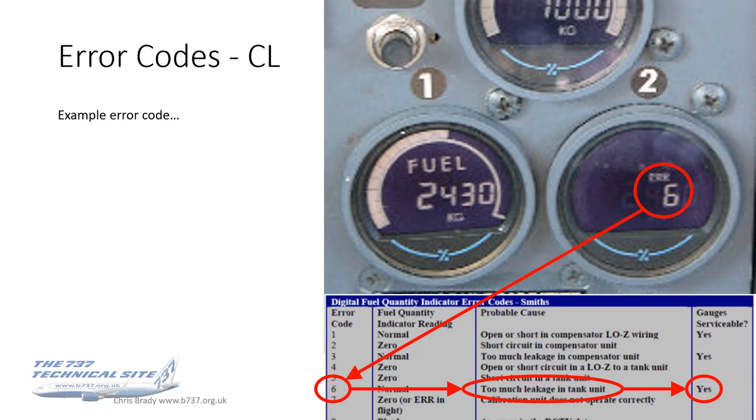And you know the gauge is serviceable because when you're not doing a test on it, it shows a fuel figure. Again, we don't get involved in this, we don't need to. This is just for your background information. But for engineers, they can help. They will do one of these tests if a fuel indication issue is being reported to help them start their troubleshooting.